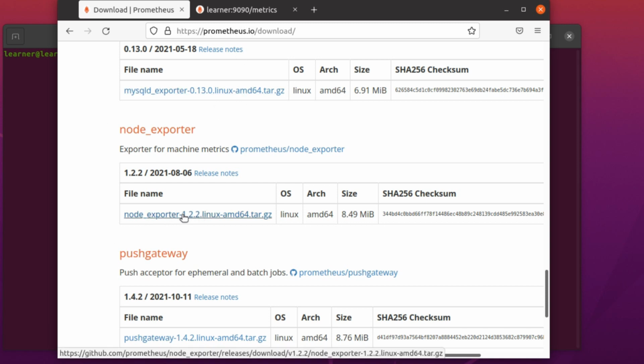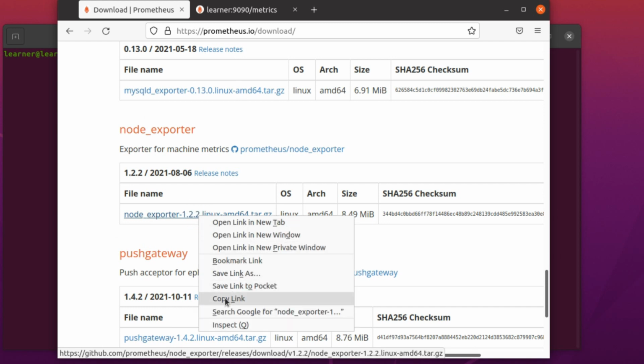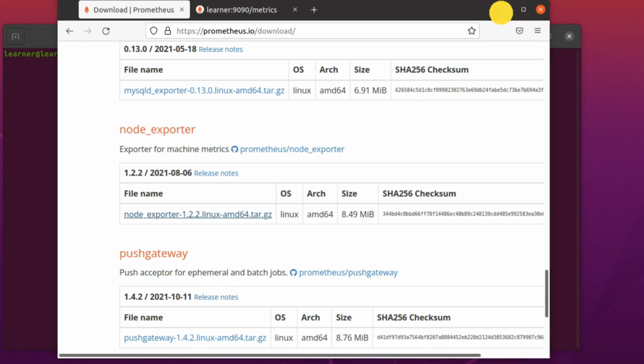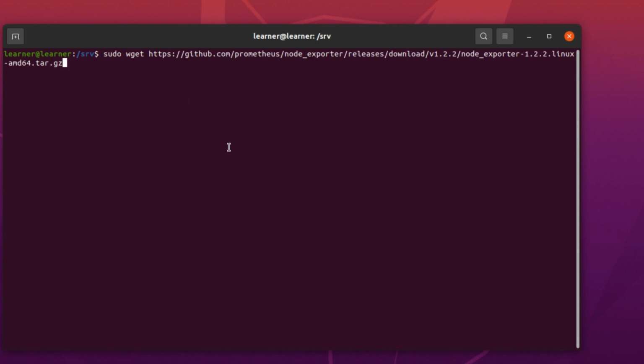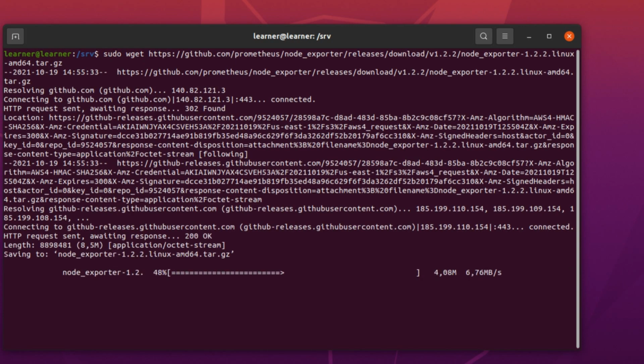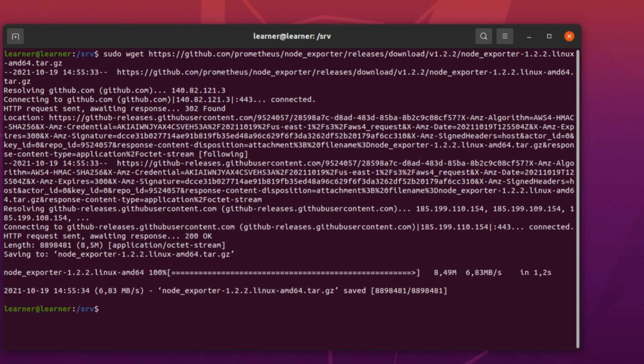So again, you can click on it and download it, or you can use the sudo wget command. I prefer to use this command, and I download the file with sudo wget and just paste the URL, and I press enter. Okay, Node Exporter is also downloaded, you see here.